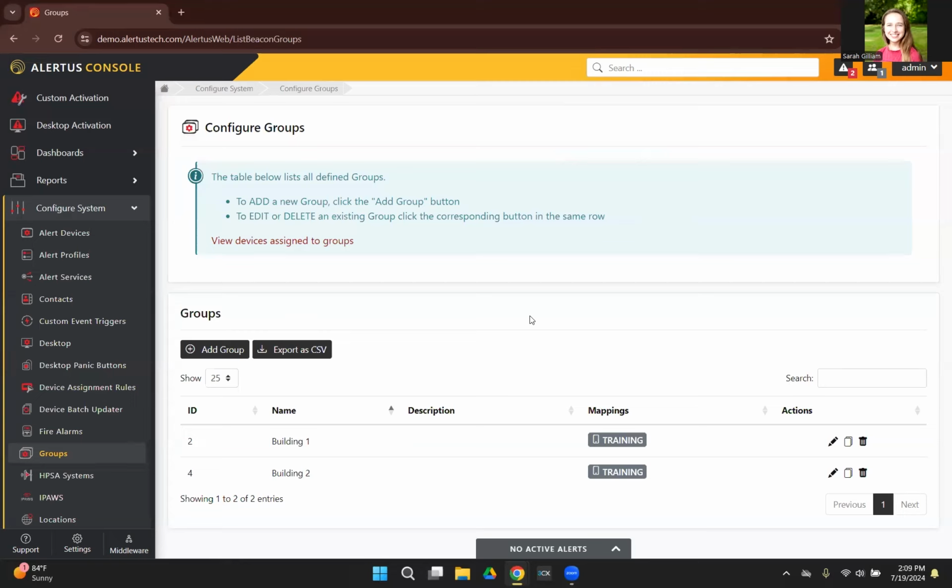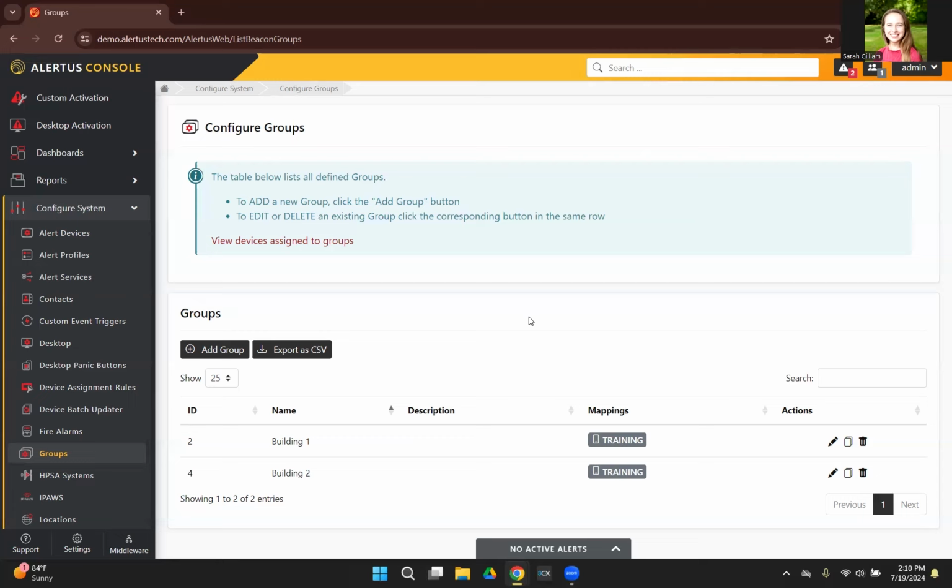When you dispatch an alert message, you can select one or more groups as recipients, and a device will receive alerts for all groups that it is a member of, but it does not receive duplicate alerts if it is targeted multiple times through multiple groups in the same alert. And there is no limit to the number of groups a device can be assigned to, with one exception. The alert beacon can only be a member of up to 20 groups.